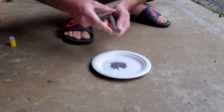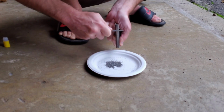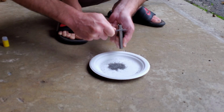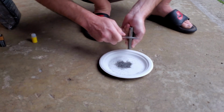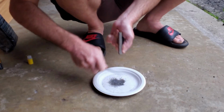This is amazing me that it's not igniting. I'm actually really surprised this is not taking a spark. I'm hearing tiny little sparks. This is weird. I've seen this done before with one of these. For some reason, it's not working for me. So I don't know what the deal is, but let me try. Actually, do you know where a lighter or matches are? Because I just want to check the powder. Yeah, I'll bring it back.